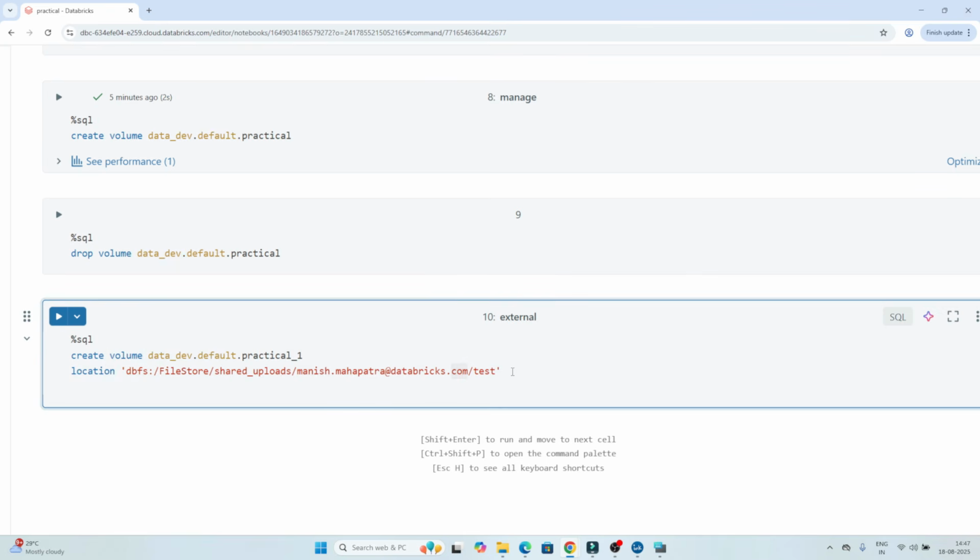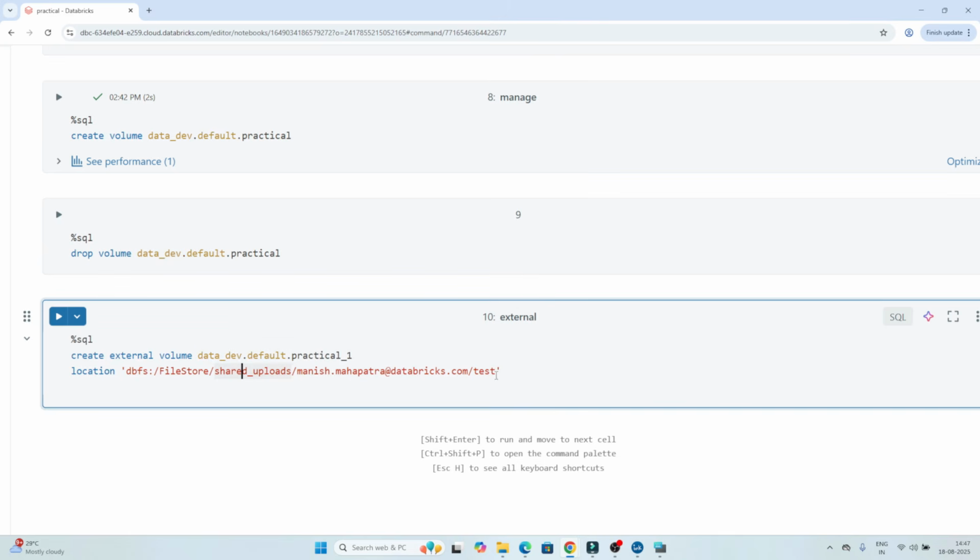In this case, what will happen? If you create this kind of volume, this is an external volume because we are providing the external location also. Here we have to write create external volume, then the volume name, and the location you have to pass.